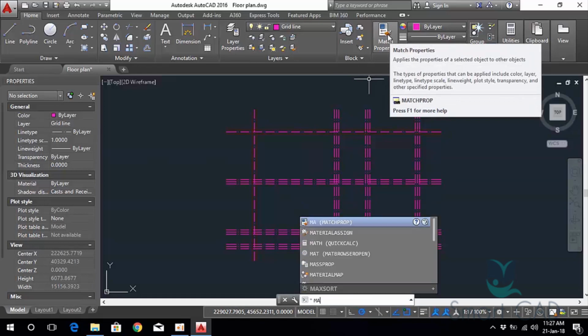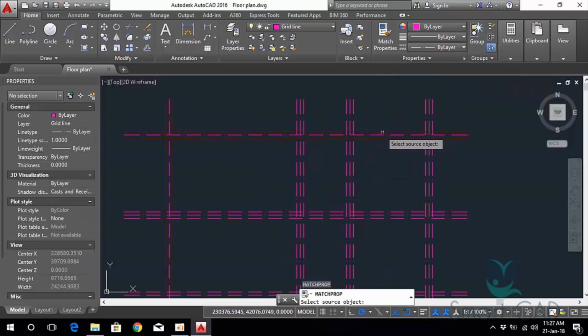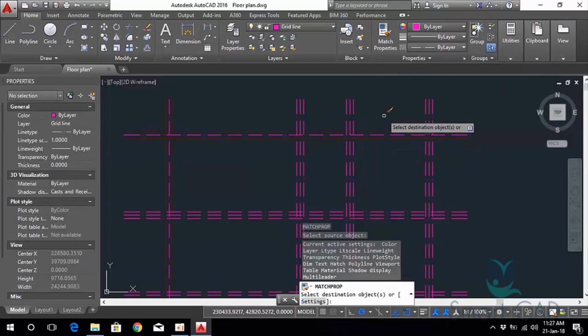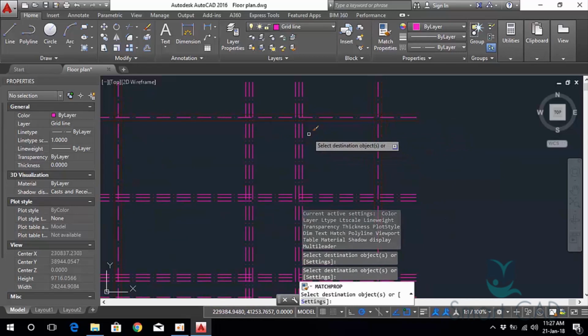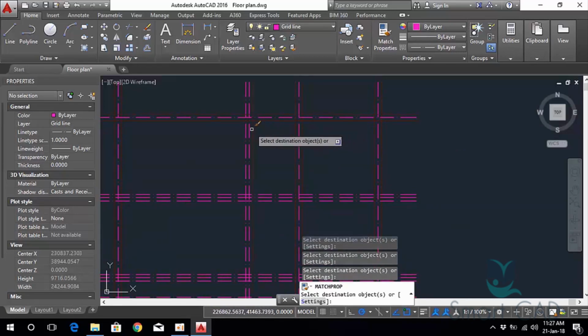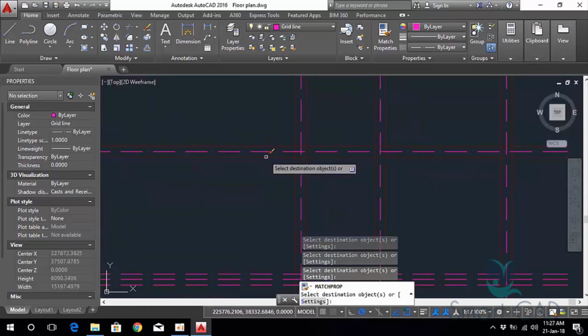Very easy, match properties. Now I'm gonna select the source object, and then I'm gonna select the destination which I want to change. This one. Like this.